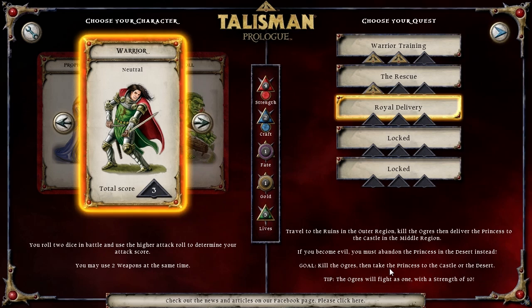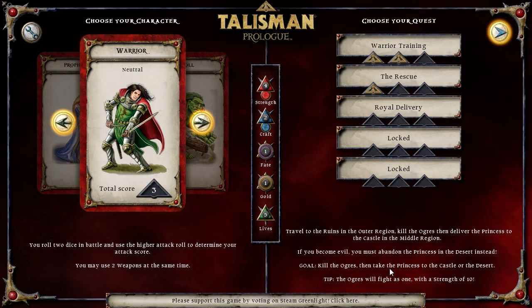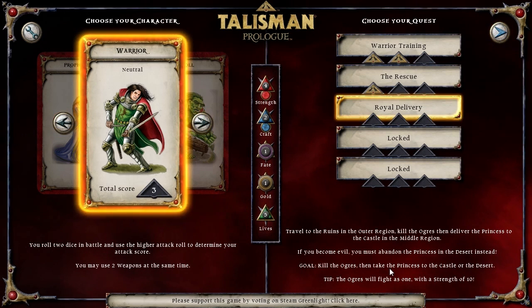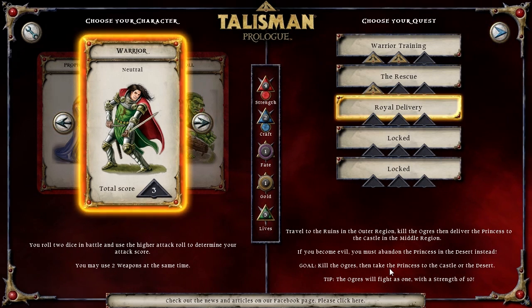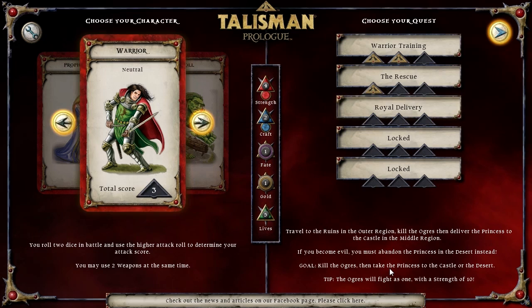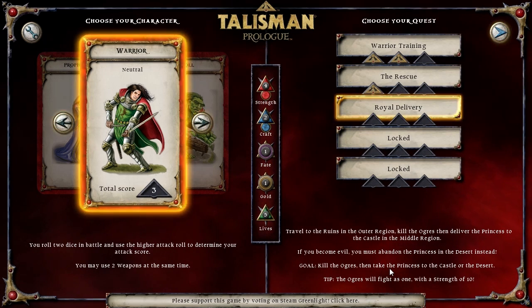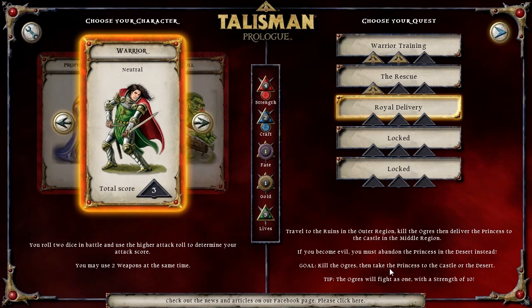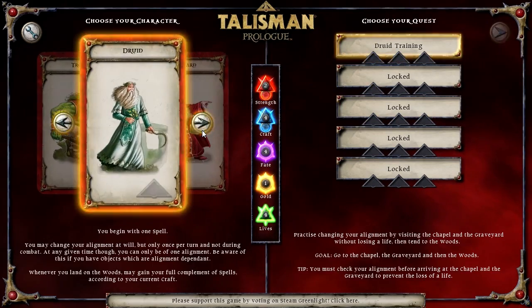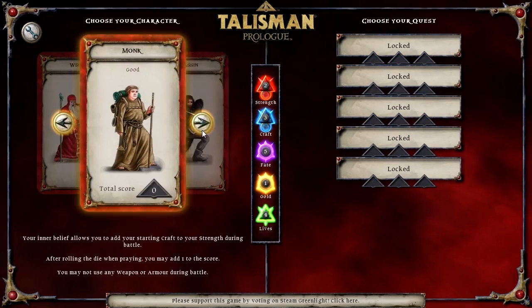However, this version is the prologue. It is a cut-down version. Now, by cut-down, usually you would say, oh, well, they've trimmed a bit of fat off the edges. No. They removed all multiplayer. Not only did they remove all multiplayer, they removed all opponents, so there's no AI in it either. It's actually a set of quests on the board using the Talisman rule set with a variety of different objectives and characters.